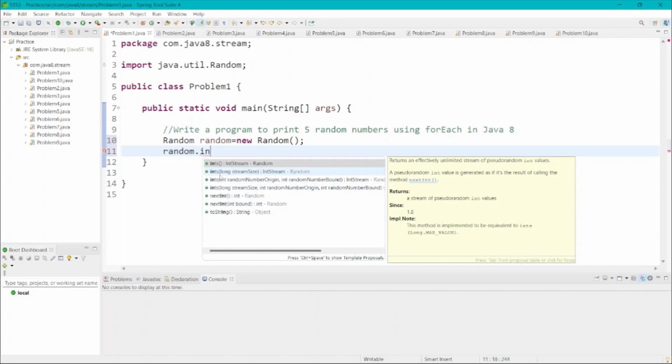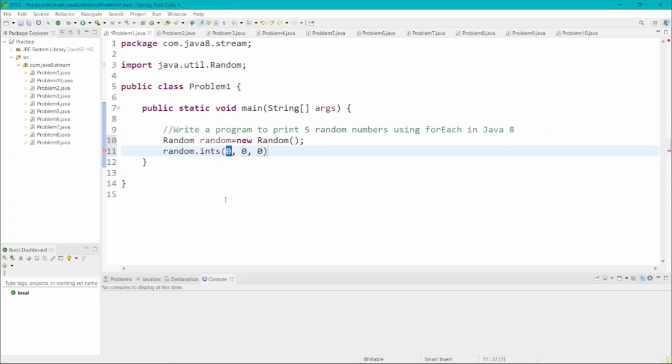The second one has one argument where we can define the stream size. We can use this, but it will generate numbers of any range. The third one takes 2 arguments, which is regarding range only. We can specify a range under which we want to generate the random numbers. And the fourth one is where we can specify 3 different arguments: one is for size and the other 2 are for range. So let's try to use that.